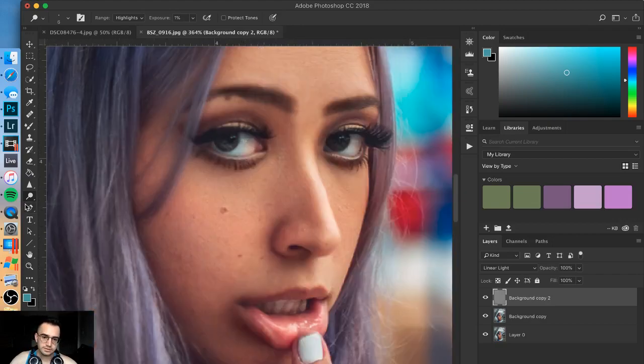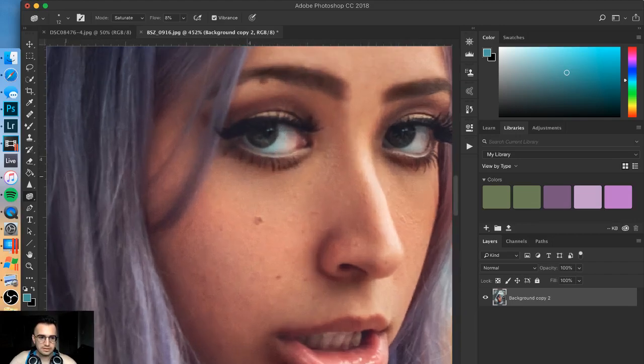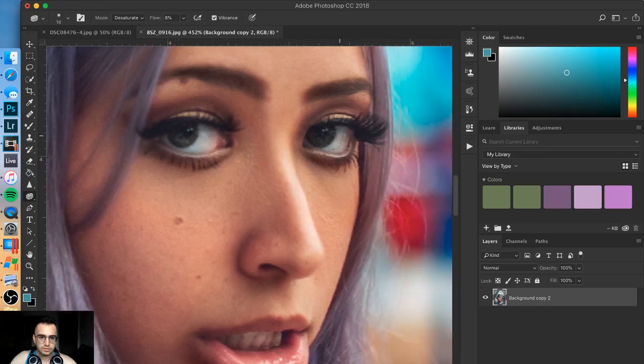Lots of practice. Okay, I'm going to flatten and remove any blue cast in the eyeballs. I don't want there to be any blue cast left in the eyeballs. Okay, I'm going to dodge a little bit more in the eyeball area. Alright, lovely. Excellent, lovely. Alright.